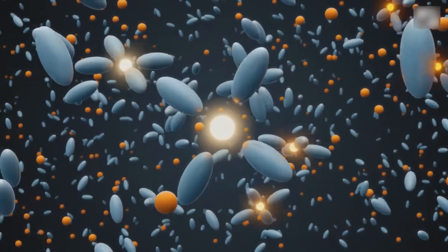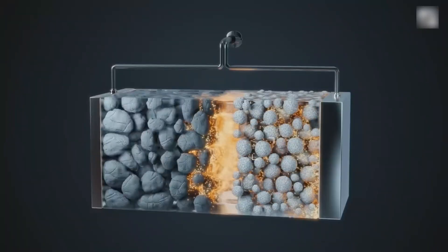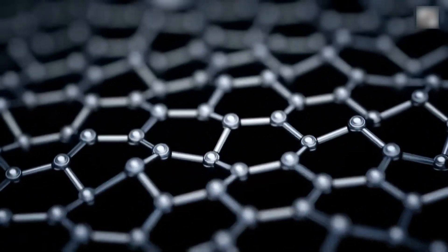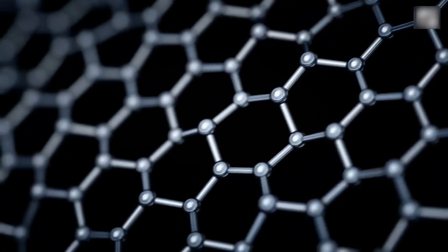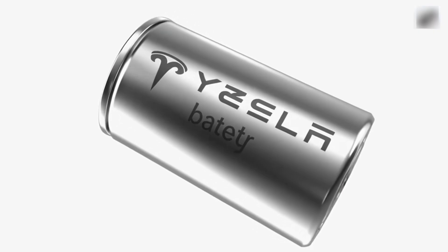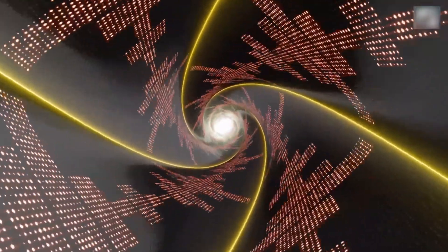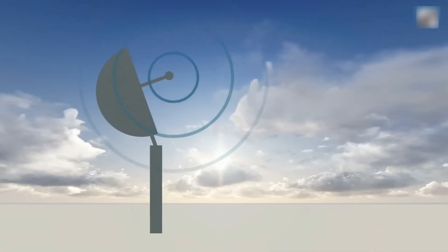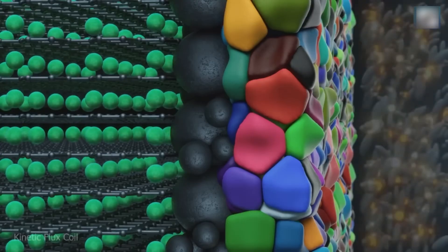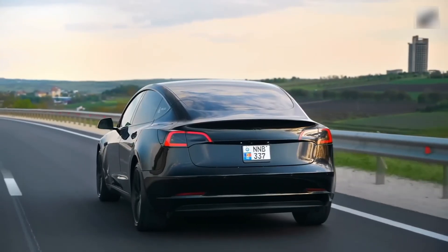What Tesla has just demonstrated will force you to radically question everything you thought you knew about energy generation and storage. The Omega Core features a seamlessly integrated ambient ion harvesting system that fundamentally changes the entire way we think about battery technology. This truly revolutionary system passively draws low-frequency radio and electromagnetic energy from the surrounding environment, similar to how massive radio telescopes gather ambient signals constantly streaming in from deep space. But instead of just listening to the cosmos, it is perpetually and constantly feeding your Tesla. Tesla's new kinetic flux coil actively absorbs energy during all motion, literally storing power as you drive — and even while the vehicle is parked, meaning your car is quite literally recharging itself every single moment.